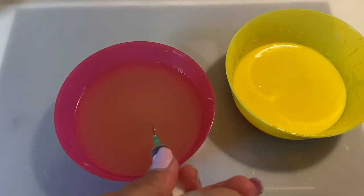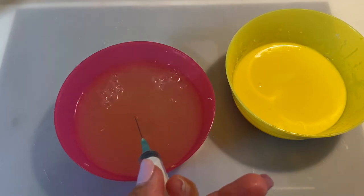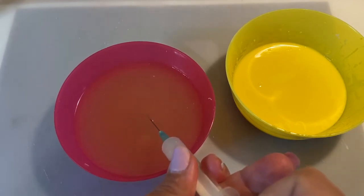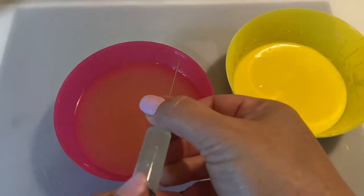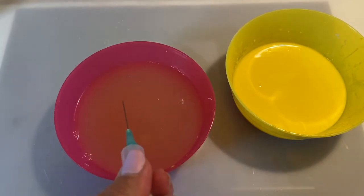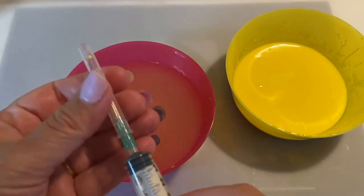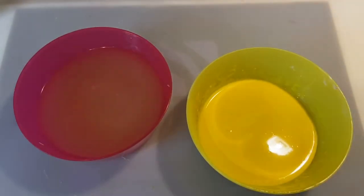After that, I take some water with the needle, clean it out, more water. As you can see, it's starting to create some excess because I'm having trouble bringing the water out, but I'm just going to leave the warm water there a little bit and then bring it out. At the end, blow air through it so you know that it's absolutely clean. Put the lid back on, and I'm going to change this water and make a different color for the rest of the flower.